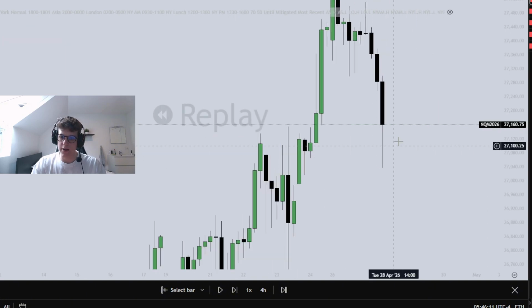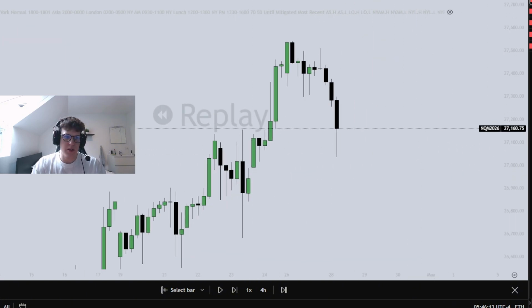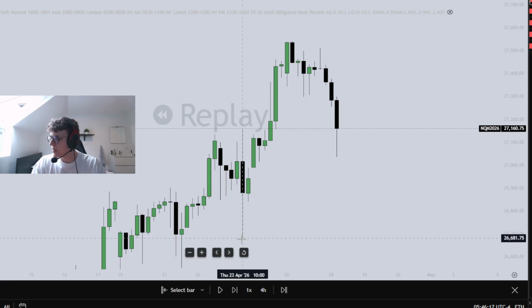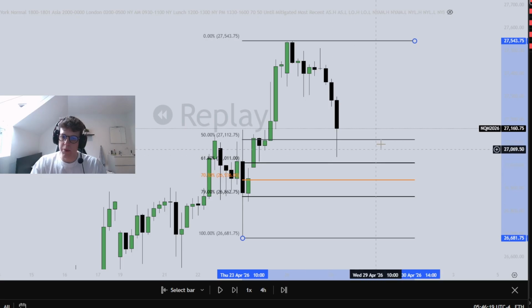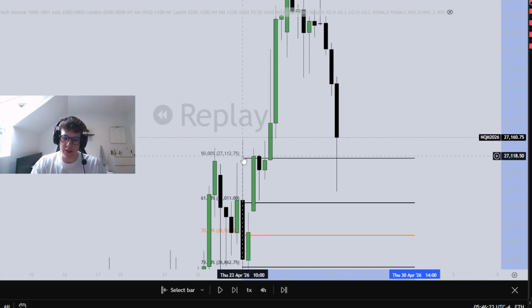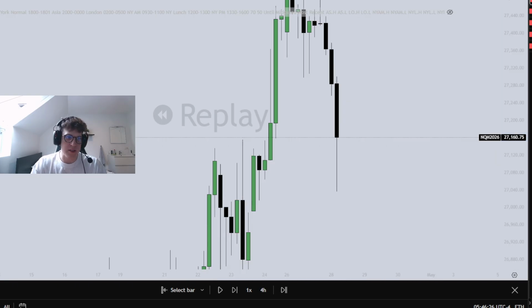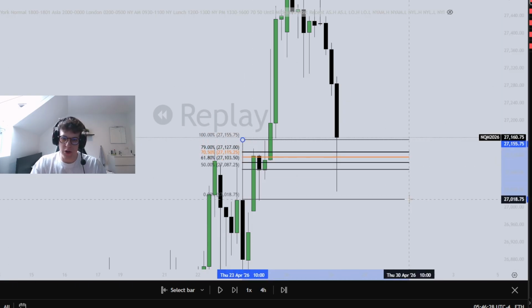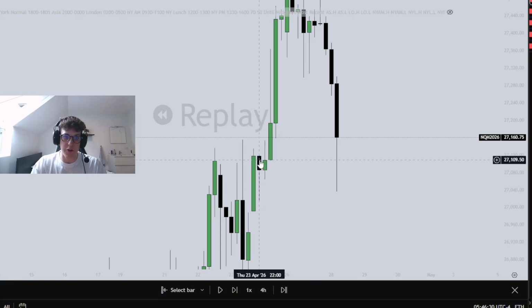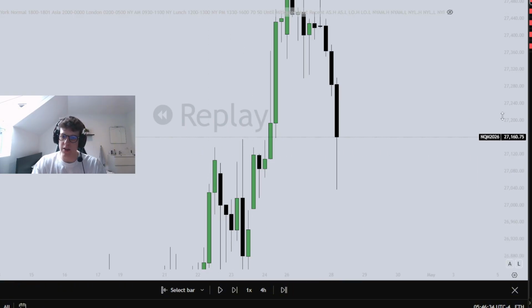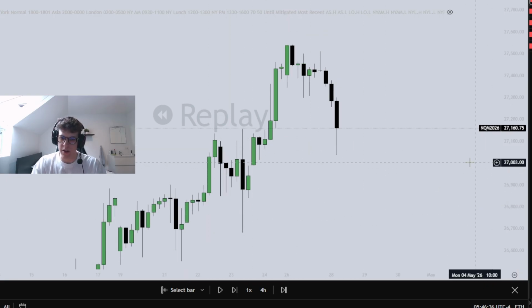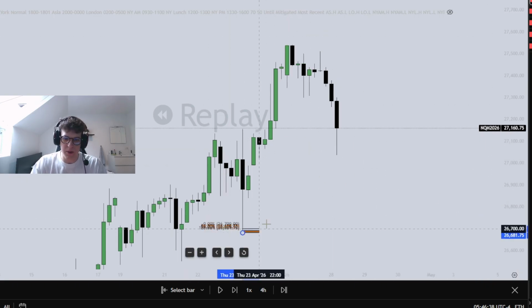We had a clear rebalance of this range right here. This range got rebalanced pretty nice from this low to this high. Beautiful range rebalance, and this range rebalance aligned with the inverse of this wick, this inverse wick, and also a 4-hour OB right here, and also just a support level of the highs of here. So that was quite clear for me to long from.